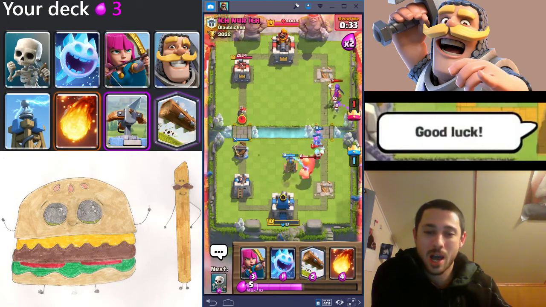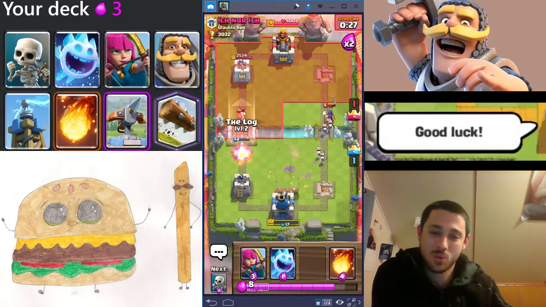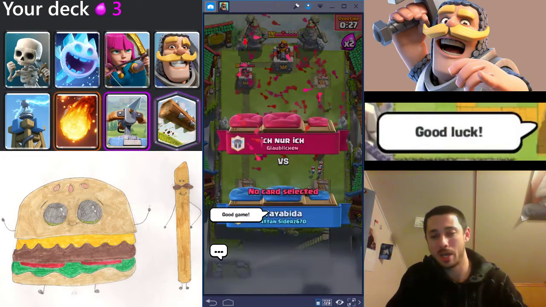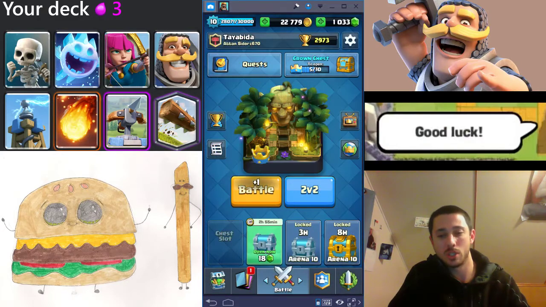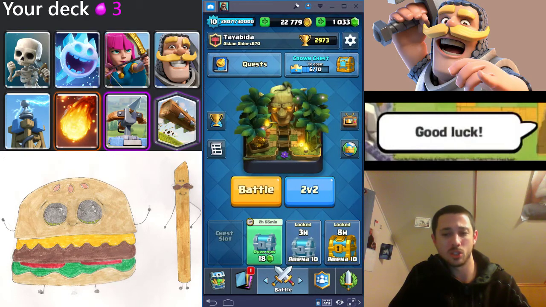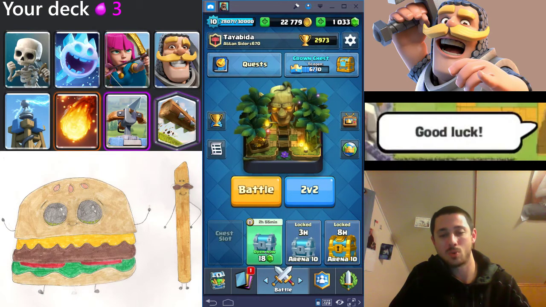I just pretty much got plowed through right away on that first tower by that clone spell that I wasn't ready for, and I just wasn't able to come back from it. These Xbow decks are often decided by 1 or 2 crowns. So you're often going to get draws, or lose or win by just 1 crown. It might be 1-0 or 2-1 or whatever. So that was definitely a case where I lost right away, and that just snowballed into a bad match. But anyway, it happens to all of us.